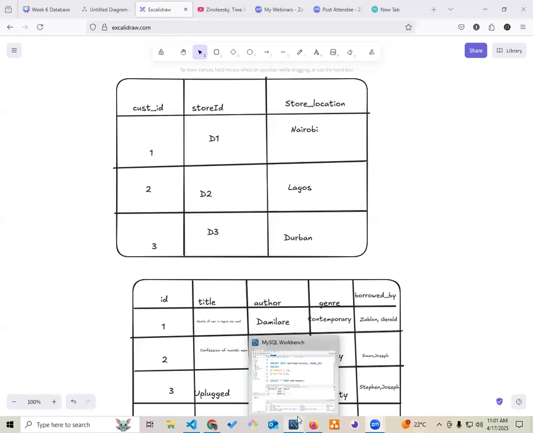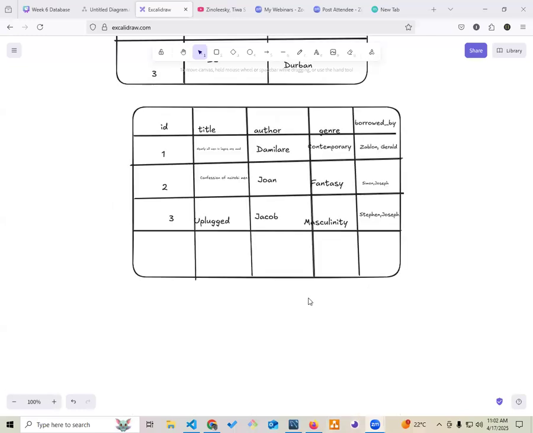Okay, let's say we want to link this table to record borrowings. So instead, I'm trying to see how we can structure that table. In this books table, can we add another column maybe to say borrow ID?